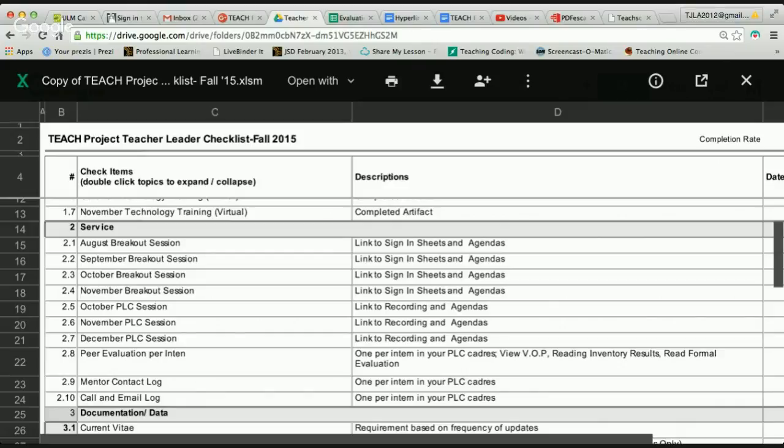Okay, because what I did was set up the PLC to fall on the Sunday before the next face-to-face. So I need to go back and double check. So I probably don't have August. I probably did start with September and then September, October, November. So I do December. Okay. I do have 4 because I set my PLCs up the Tuesday following the breakout.